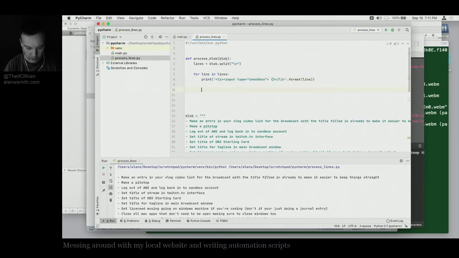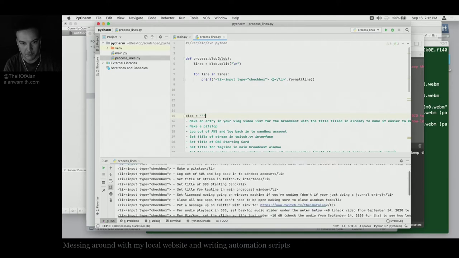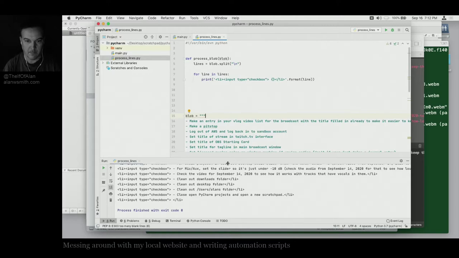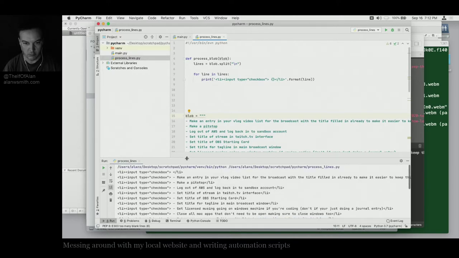So now what we should get is HTML output, basically. I can tell you there's two things that are going to happen. It's going to give me a blank one, and it's going to keep this dash in there. I wanted to address both of those, but let me just make sure this is working first. Yeah. So that first line is empty. I don't want that. And then the other lines have this dash in front of it.